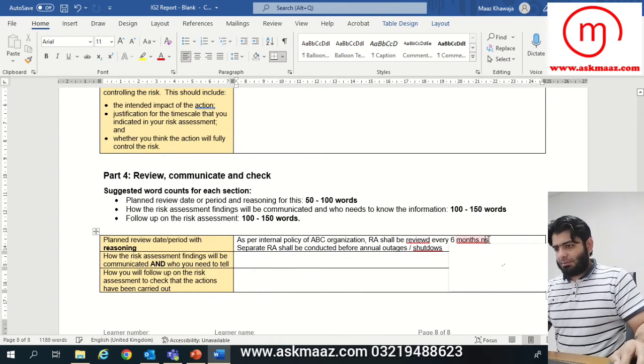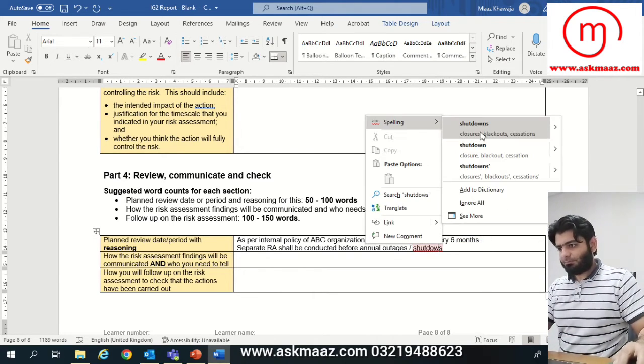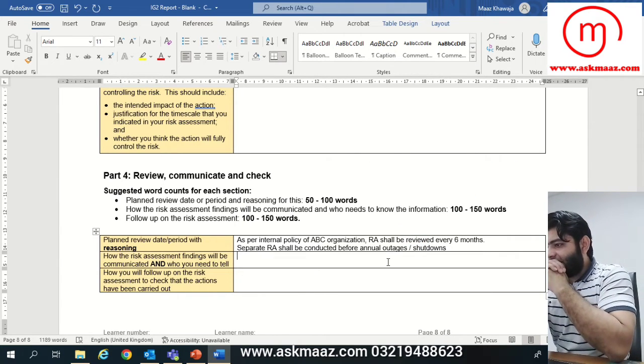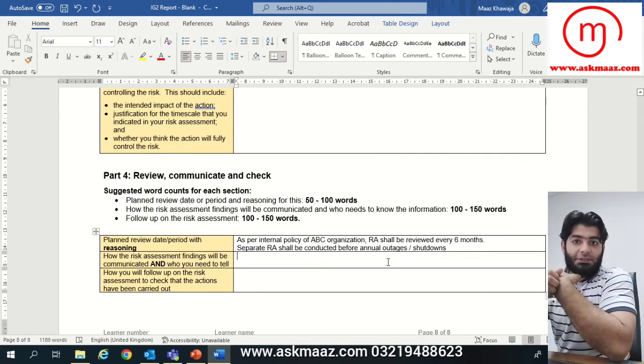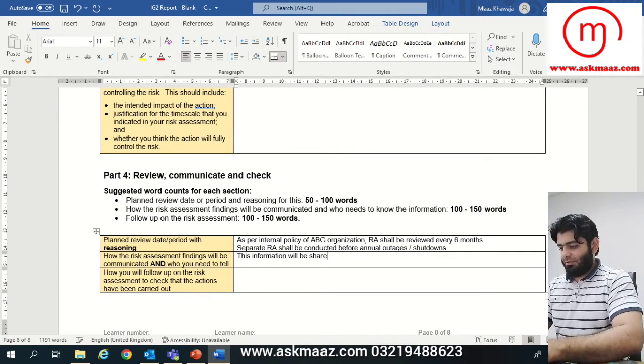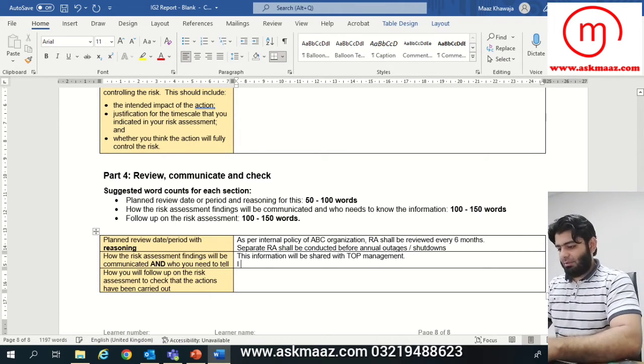What is this? Shutdowns. And how the risk assessment finding will be communicated, this information will be shared with top management. You can write in other ways as well.